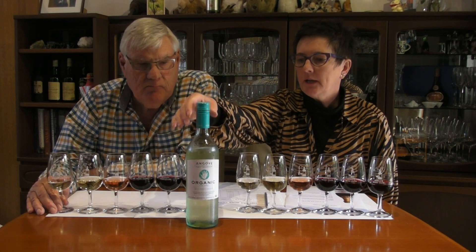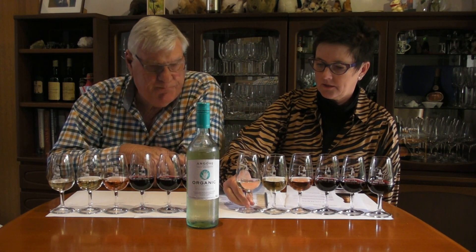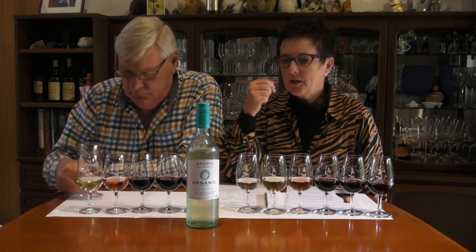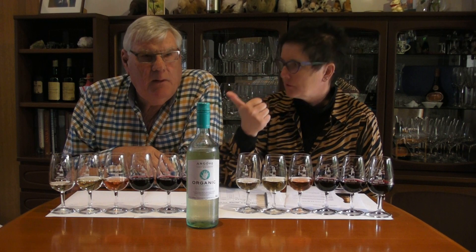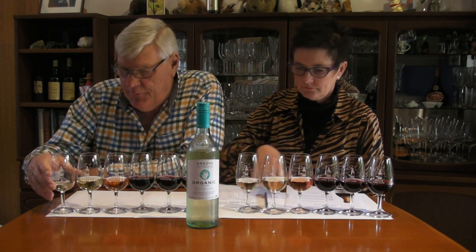It's got a lovely green colour. Nice, clean, crisp palate with a clean finish and a nice mid-palate strength. There's something that indicates the Pinot Grigio style — different from the Semillons and the Rieslings. It's got that sort of peary, pithy, grapiness with a little bit of texture. We really try to make them food-friendly. I love a Pinot Grigio like this with a bit of softened squid or nice Atlantic salmon. It's very, very enjoyable.